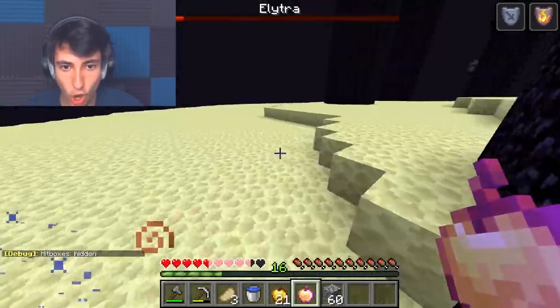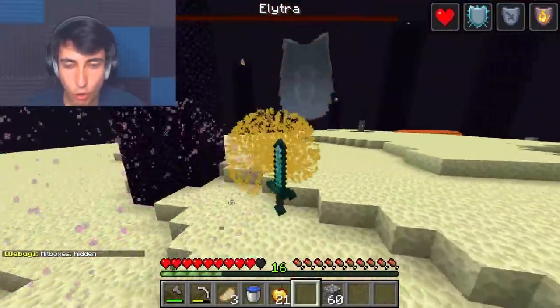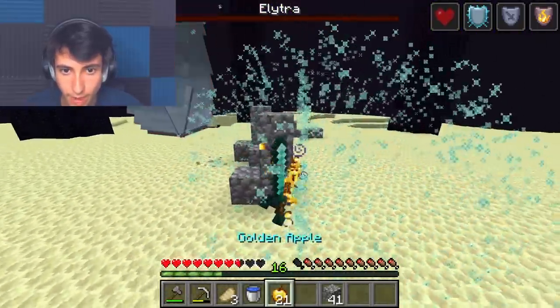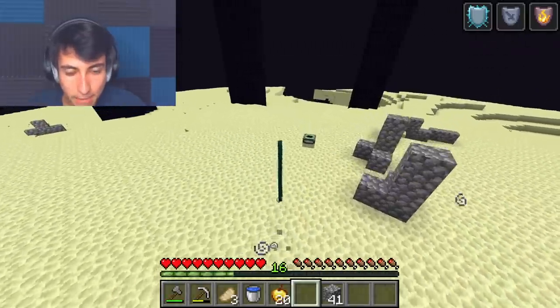Yes. Diamond sword. Okay. Yes, there you go. Come on, let's do this. Tank it through. I can just keep dodging his hits. Crate cover. Oh my god. Play around the cover. Oh, I'm dead. No, I'm not. I'm good. We killed him! Look at the size of these end portal frames.